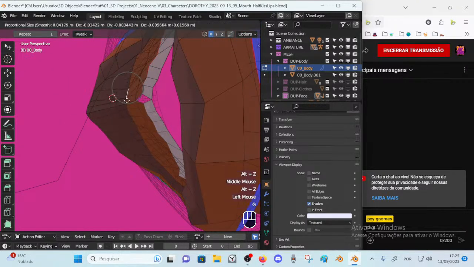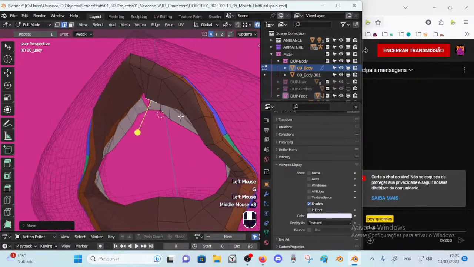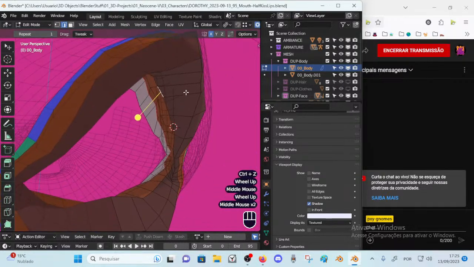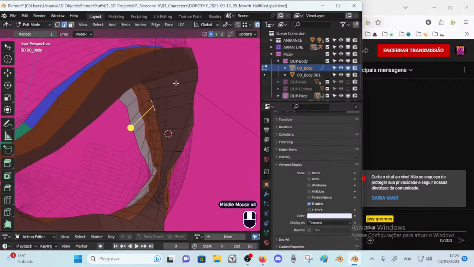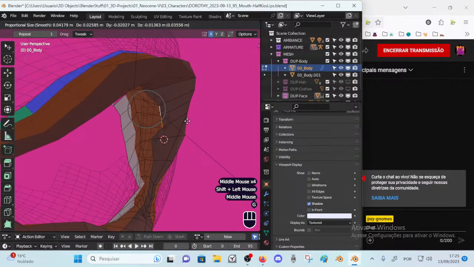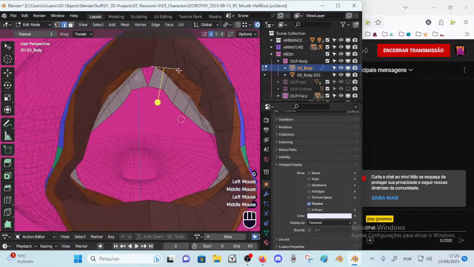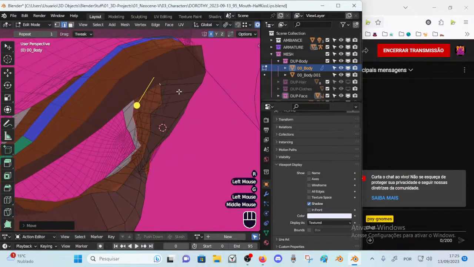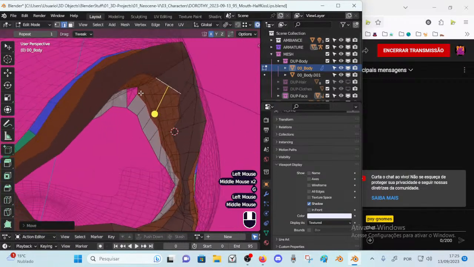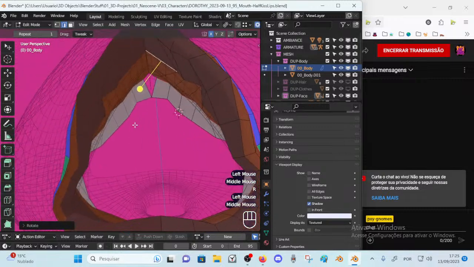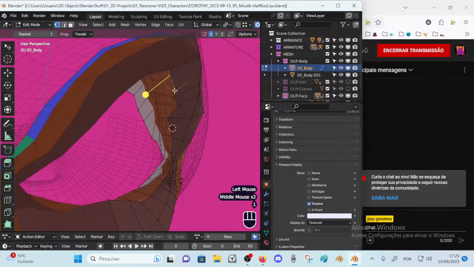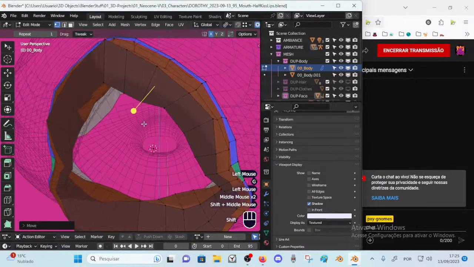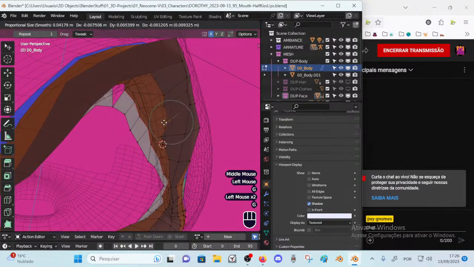Certainly something is missing. Look at the alignment of this mesh, it was completely collapsed inwards, like useless. It didn't follow what we were working with.